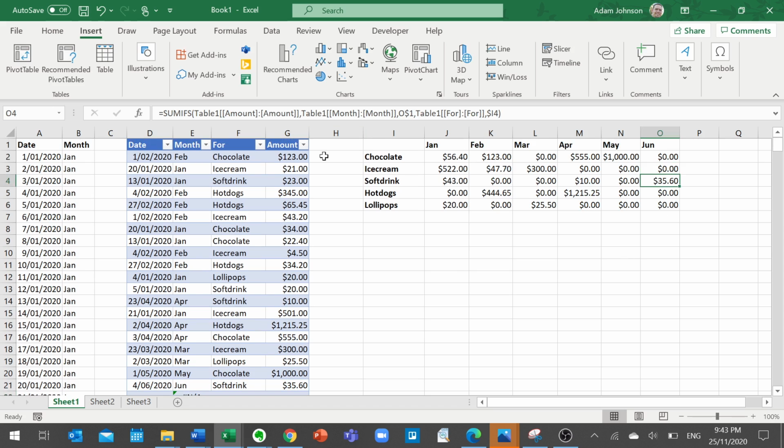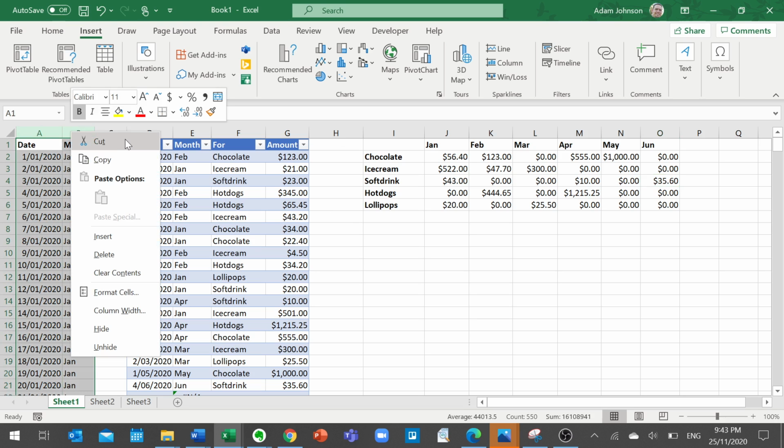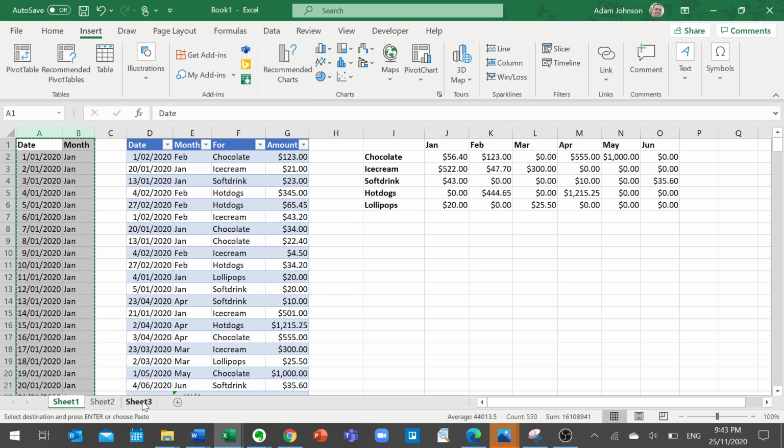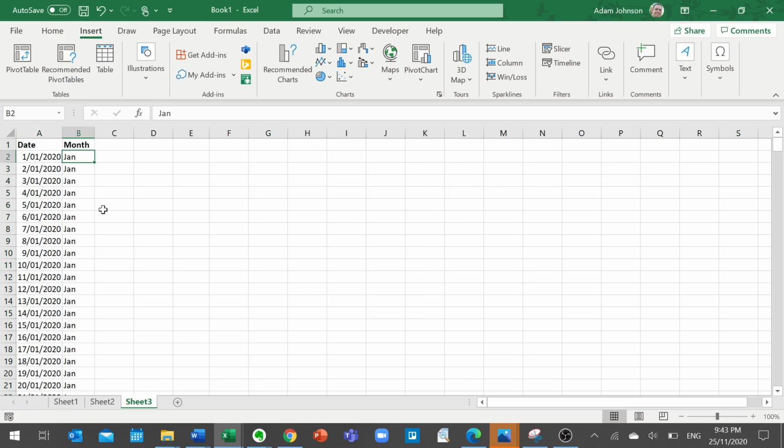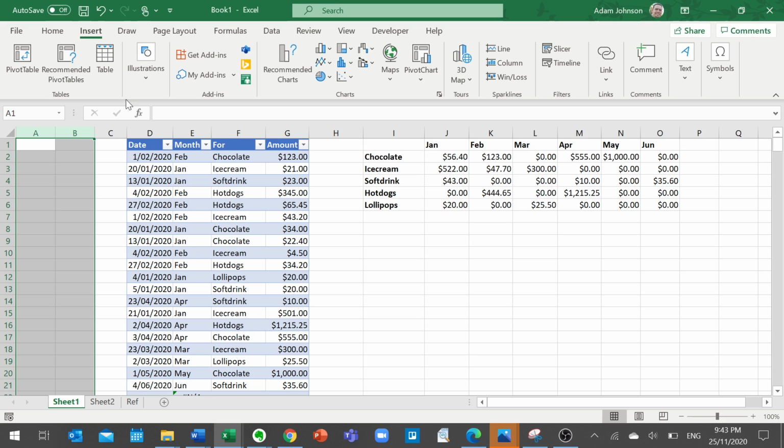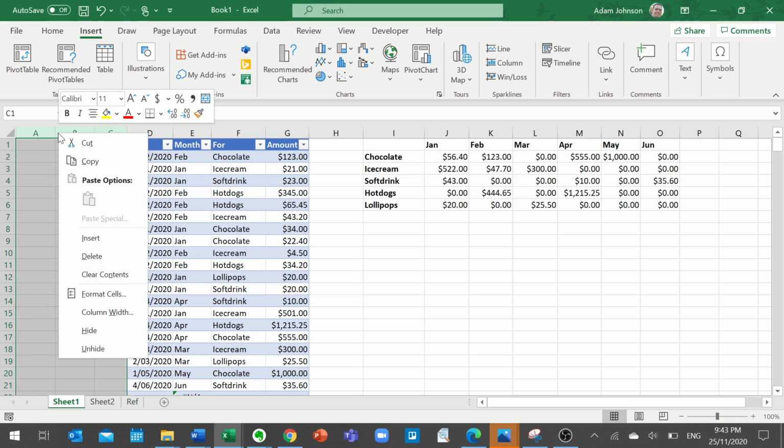Now what I want to do is tidy this up. I don't want all of these sections visible. I want these on different tabs. My advice is to create all of these tables in the same tab, but leave gaps between them like I've done here. Now I'm just going to cut these two columns and stick them over in sheet 3, like that, so they're out of the way, and I'm going to name that my reference data. And now I can delete all of these 3 columns. Goodbye.